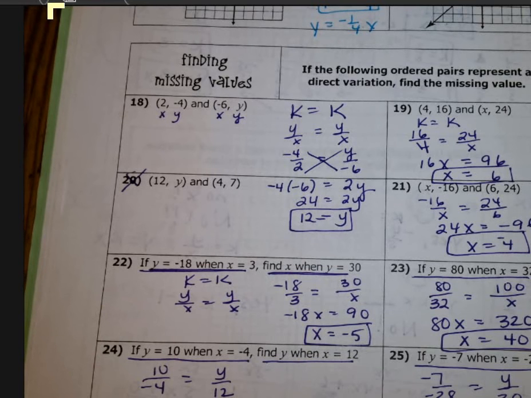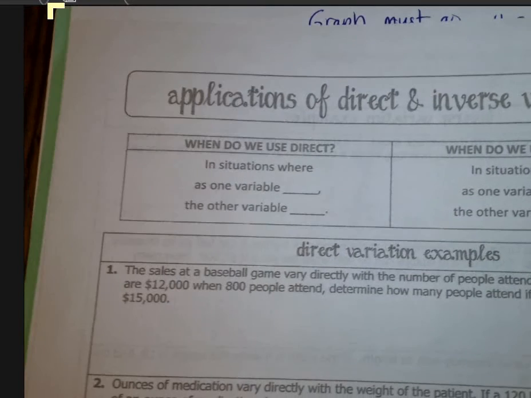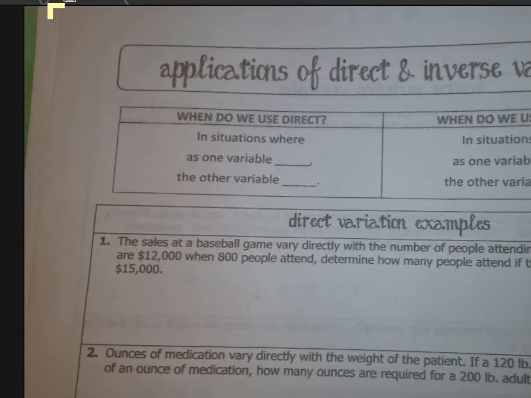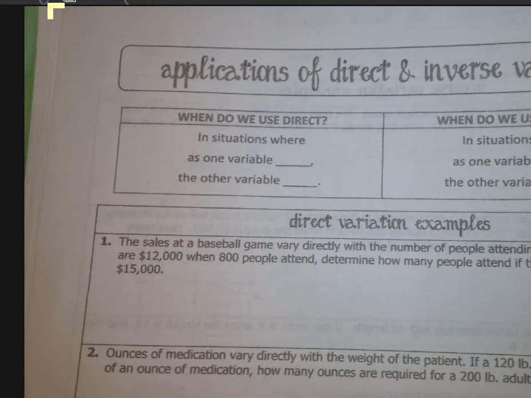Now I want to show you a few application problems. This is what I had asked you to print at the beginning. If you did not print it, then that's okay. Just kind of take notes on your own paper. Pause the video if you need to do that. Now it says applications of direct and inverse variation. The next class will talk about inverse variation and I will be back for that. So we'll review direct again.